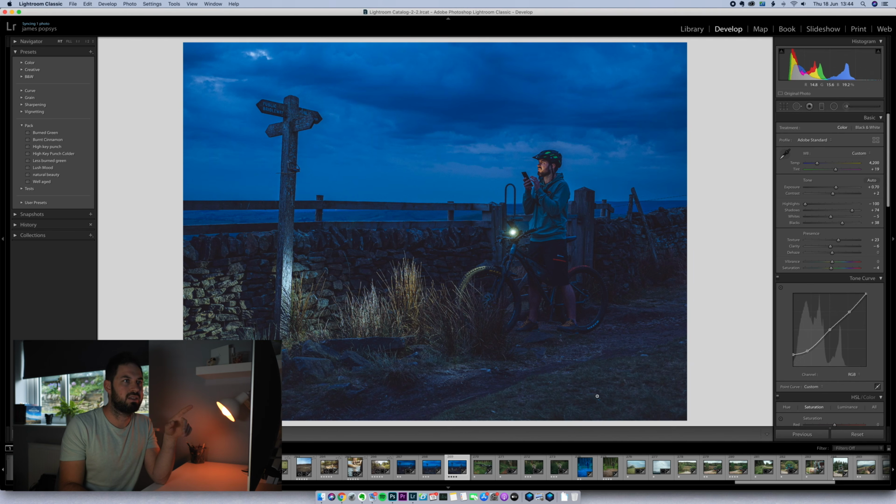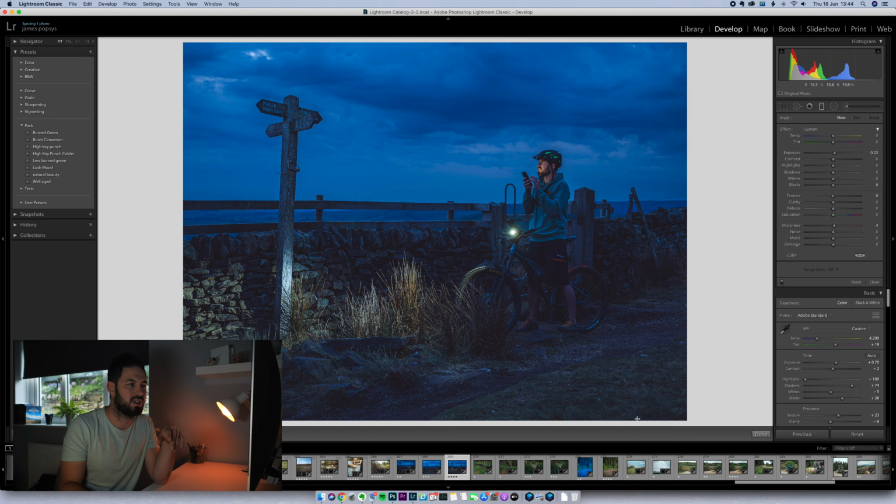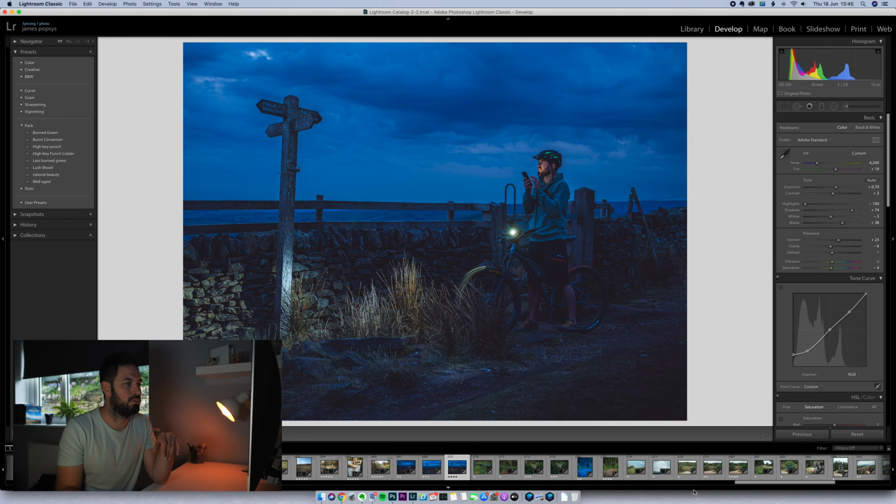Anyway, last couple of things. This foreground grass here I find a bit distracting. So I'm going to take the gradient and I'm going to take down the exposure just of this grass in the foreground so that your eyes don't get too distracted by it and they get led towards the subject. I think that helps a little bit. And I'm actually pretty happy with the flare from the front bike light in this shot. However, you can, if you wanted to, in Photoshop, make it a little bit better.